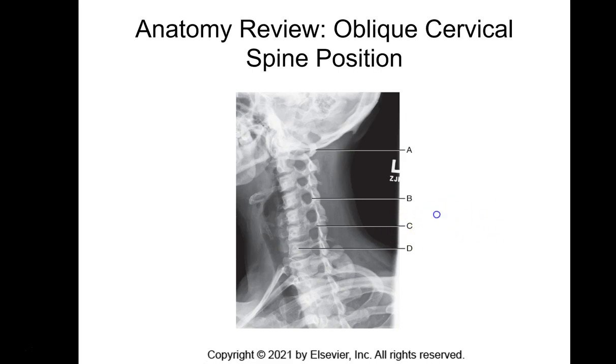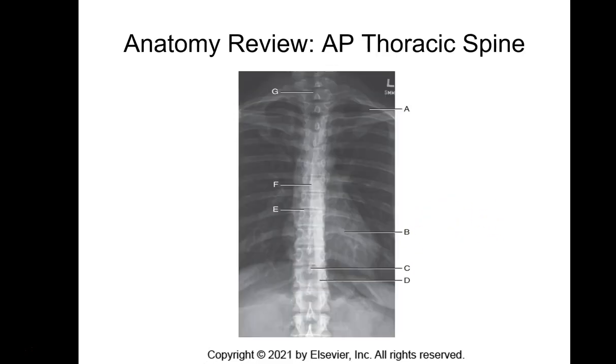Good. All right. Okay, next, let's look at an AP T-spine. So the first thing you should look for in an AP T-spine is you want to count all your vertebrae, because in most adults, you can get all 12 thoracic vertebrae in one image. So there's a couple ways to do this. You look for the ribs. Remember, thoracic vertebrae are unique in that they are the only vertebrae that have articulations with the ribs. So if you can count the ribs here, so here is the last rib.